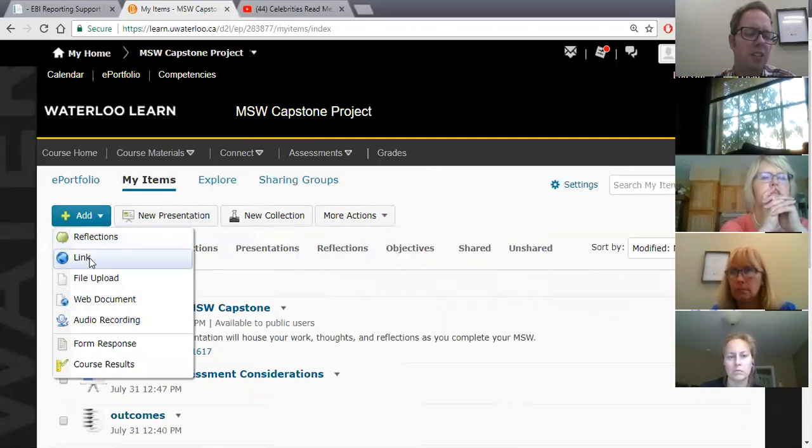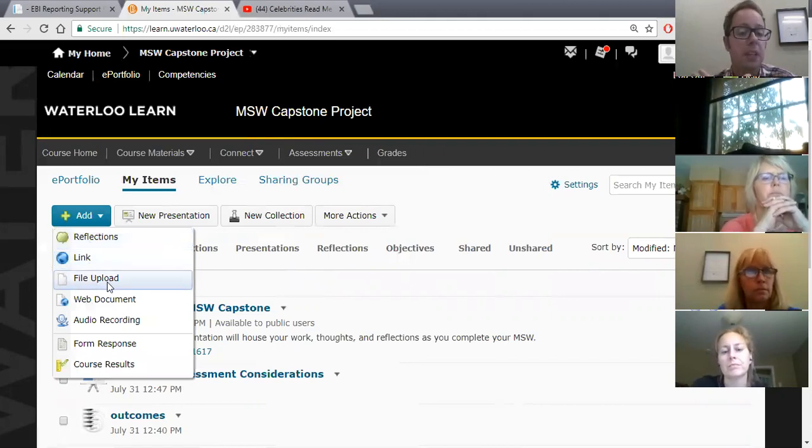Links as well. You could just add a link to an external web page, but at the same time, if you want to link to something to show how a web page helps to solidify your thinking about a competency, you can add that link just by editing the text for your competency reflection and pasting the link in there too. So again, I don't think that's necessarily useful for you. But the most useful piece is this third option, that's a file upload.